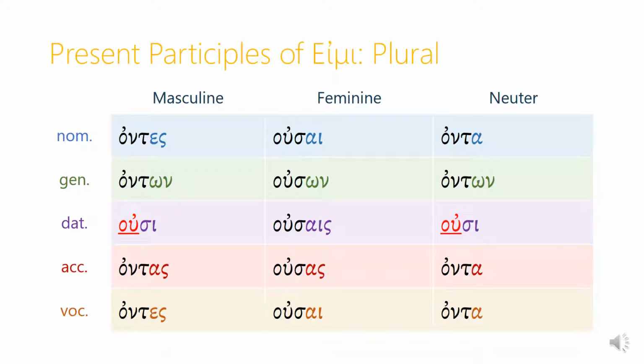The only thing to watch here is exactly the same thing you have to keep in mind with any other present participles. In the dative plural, masculine and neuter, the -ont- tense indicator, voice indicator changes to -u- because the sigma doesn't really play nicely with the nu tau, and so instead of ontsi, we have ousi in the masculine and neuter dative plural. But that is the same thing that happens with any present participles in the dative plural. And so, again, none of this is new forms to remember.